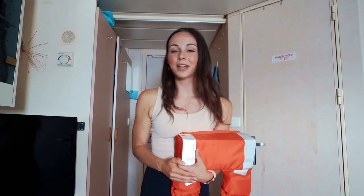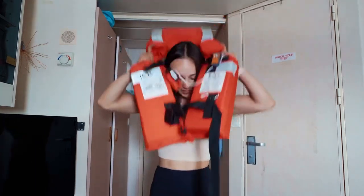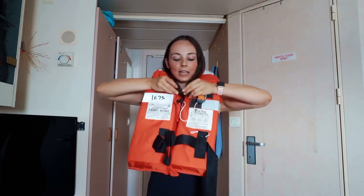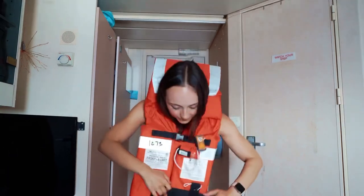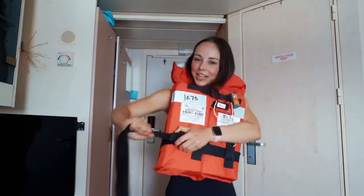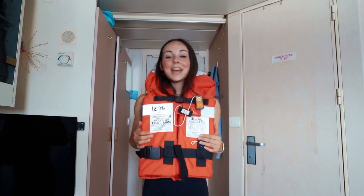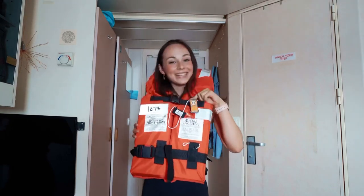In the unlikely chance of an emergency, you will hear the emergency signal, which is seven short blasts followed by one long one. If you hear it and you're in your cabin, make sure to bring your life jacket up with you. If you're somewhere else on the ship, you can come straight here and we'll provide one for you. To put on the life jacket: open it up, put your head straight through, clip it in the front, Velcro it, take the extra strap, tie it around your waist, clip it in, make sure it's nice and tight, and tuck any remaining fabric in behind you. Now you're looking great — your outfit is completed with a water-activated light and a whistle.